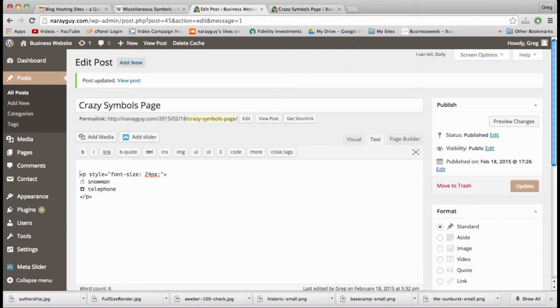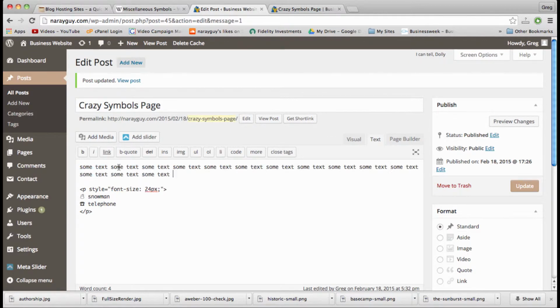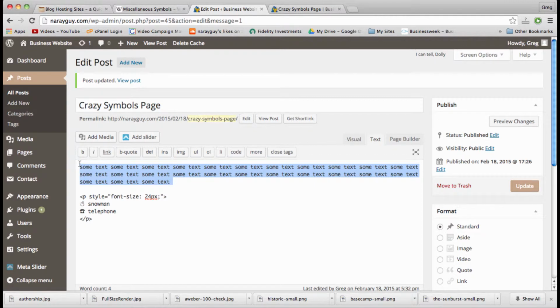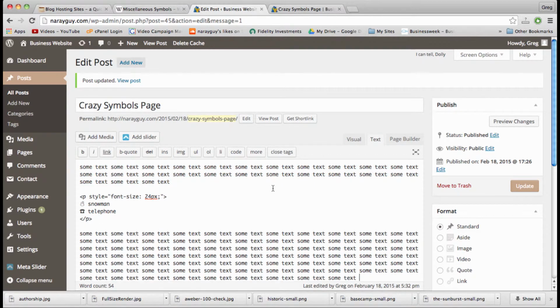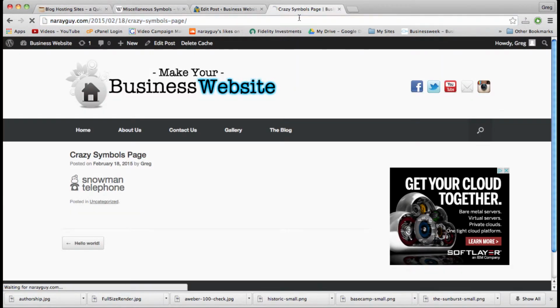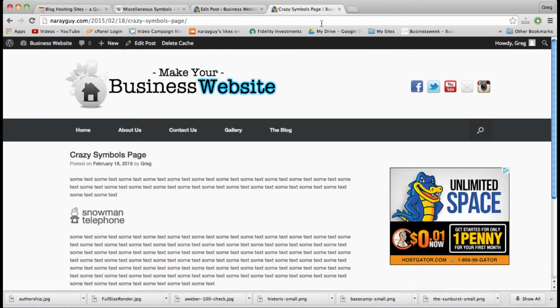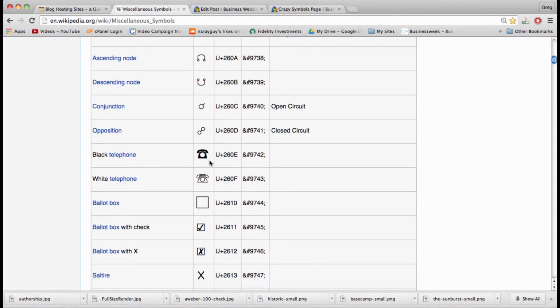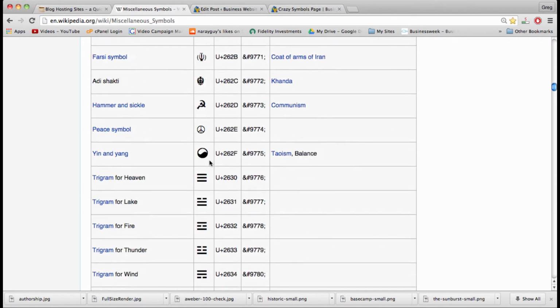We can also add some text around the symbols to make this seem more realistic. And then let's see how that looks. As you can see, these symbols could be a great way of creating a list on your blog post, or maybe illustrating the points that you want to make within your article. Make sure to choose the best symbols to match your points and match your niche. There are lots to choose from.